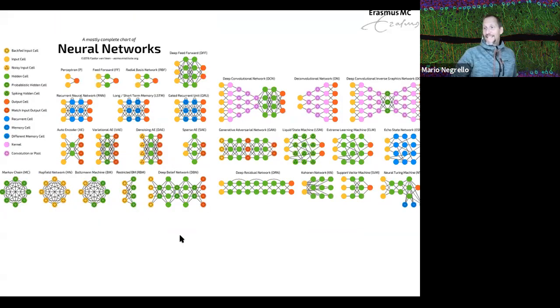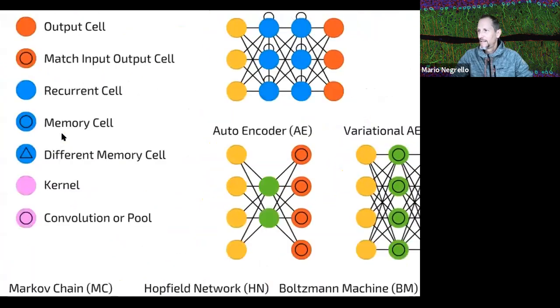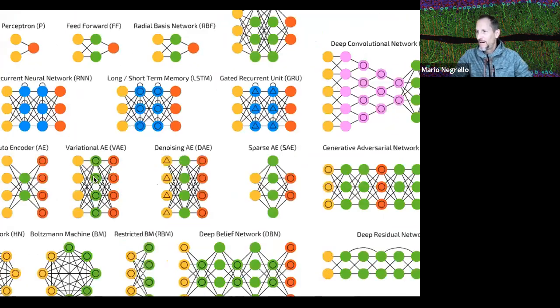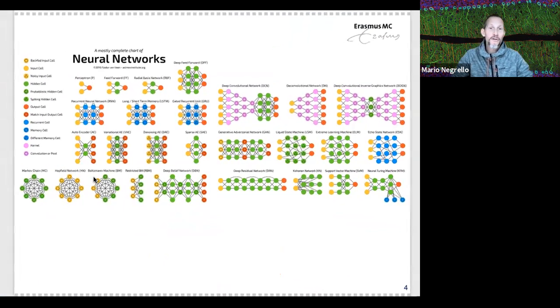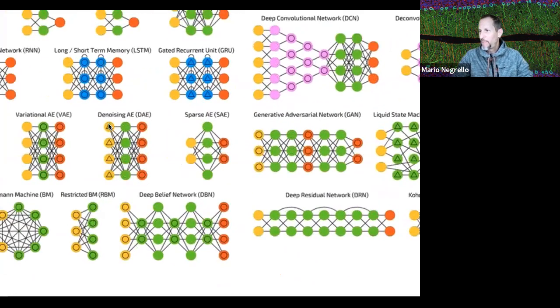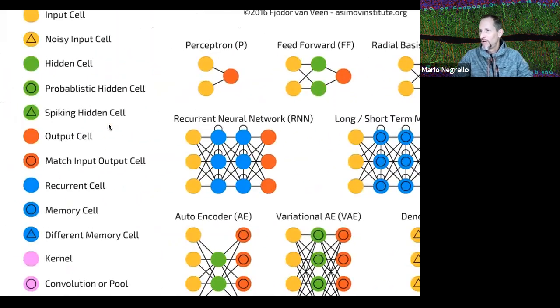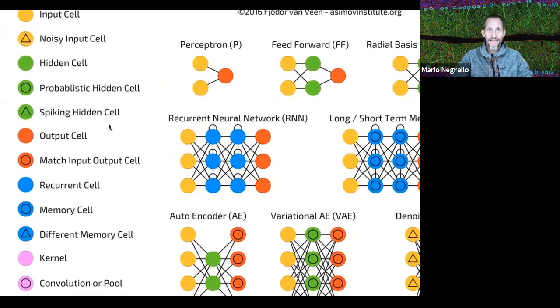And this is a bestiary of neural networks that I've shown to you before. Particularly, you will notice that by and large, networks complexify, but it's basically neurons that are sending input and having some sort of transfer function, and they're connected in different ways. You asked not very long ago what the difference was between a feed-forward network and a recurrent neural network. Now, you'd be able to tell by looking at this cheat sheet, if you like.